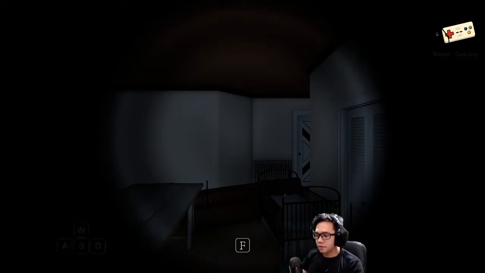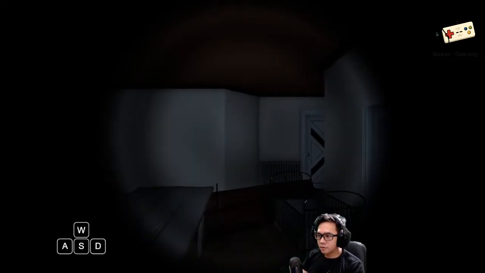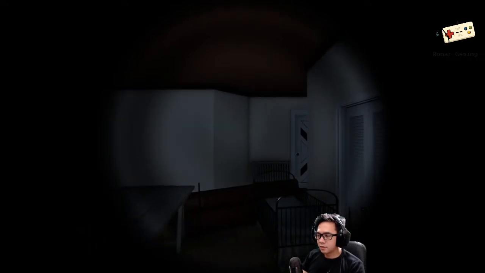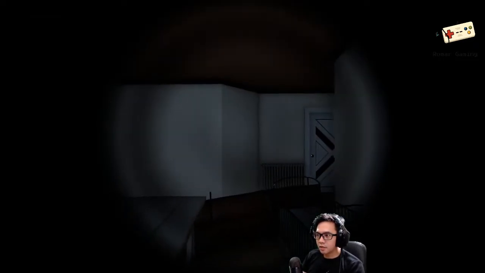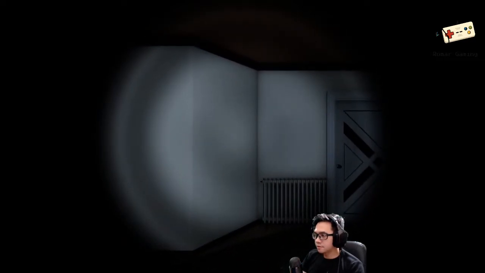New game. All right. Okay. Objective added: find a way out. Okay, so what's F? F is flashlight. Okay.